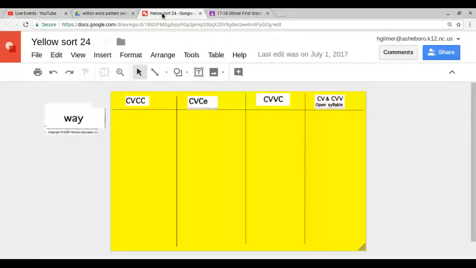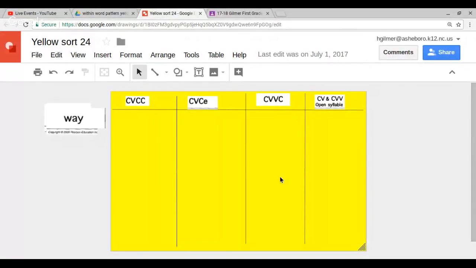It stops the vowel. So that open syllable feels like you can just sing it on and on and on and on. And the closed syllable stops that word with a consonant. It ends that word. So let's get into the actual sort, go over the words so you know what you're sorting, and then we'll talk about how you're going to sort them and how you need to listen to yourself as you say these words.